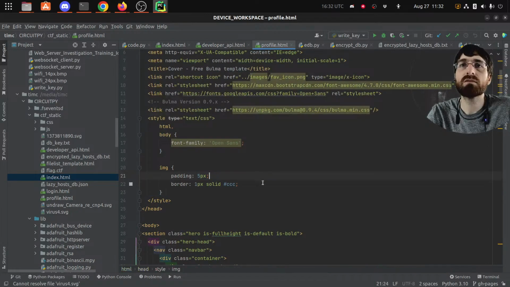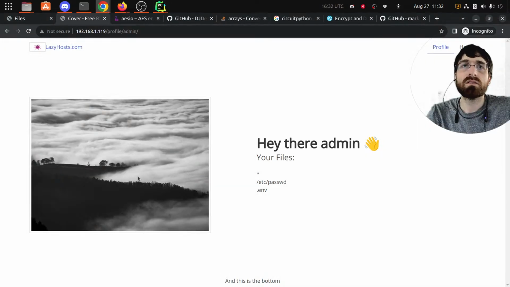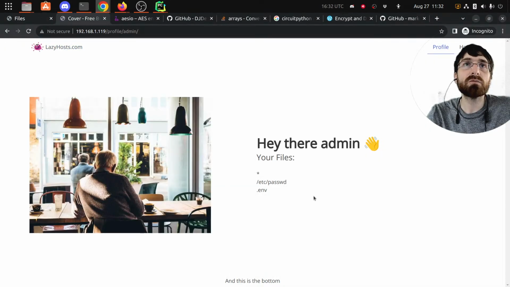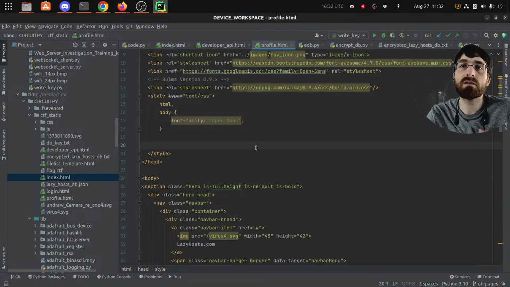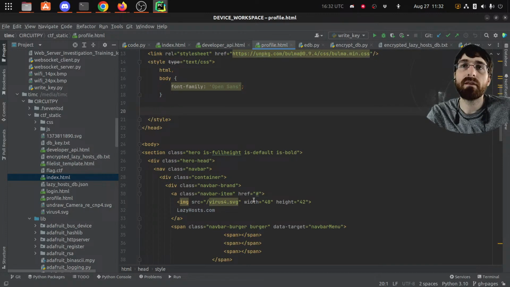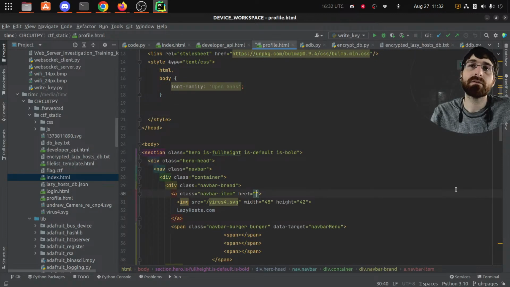Oh. Here. I guess I don't know what the original logo was. Maybe it looked better with a border. This should link back to index, I think. Slash in our case.